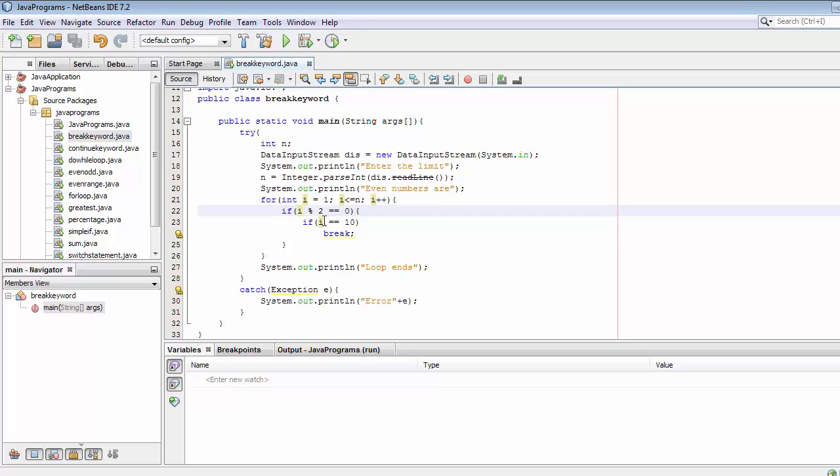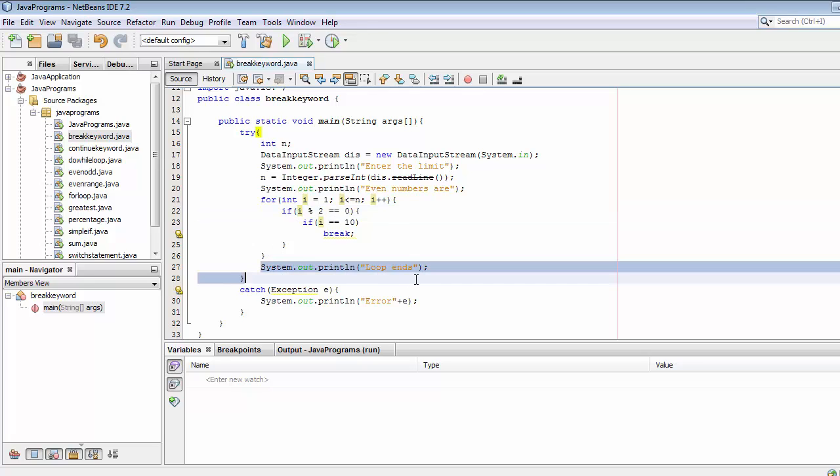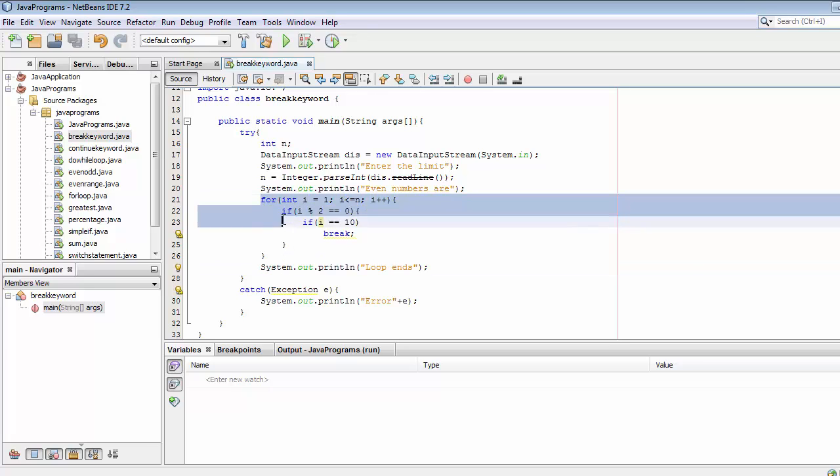Whenever the program encounters this break statement, the loop is terminated and I am redirected to the loop ends statement. Whenever a break is encountered within a loop, the next following statement gets executed, which here is the statement after the for loop.